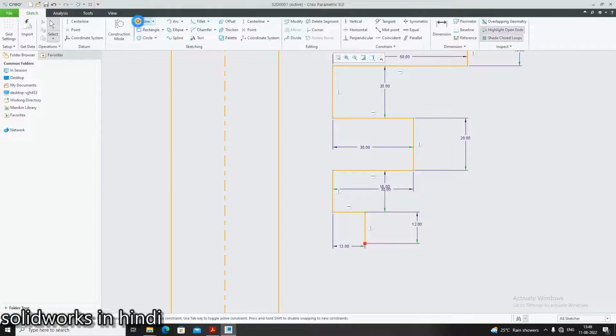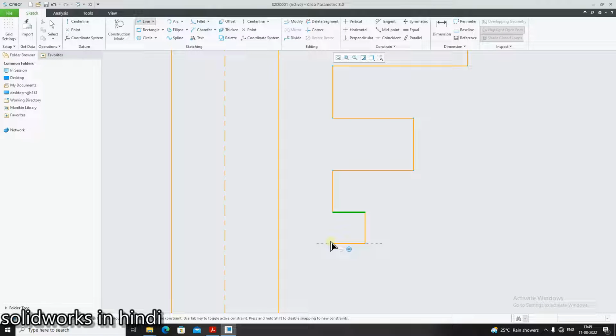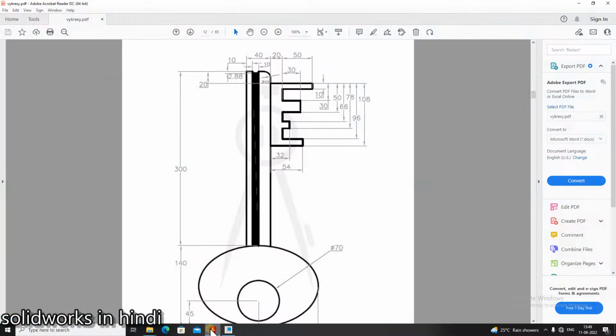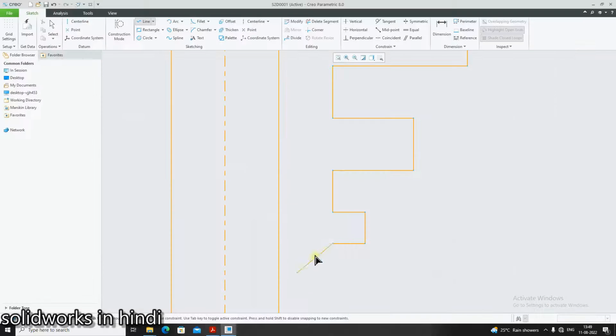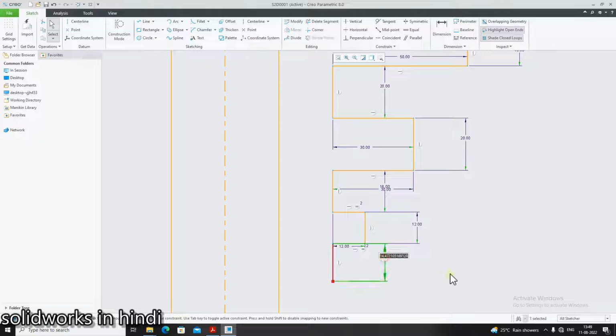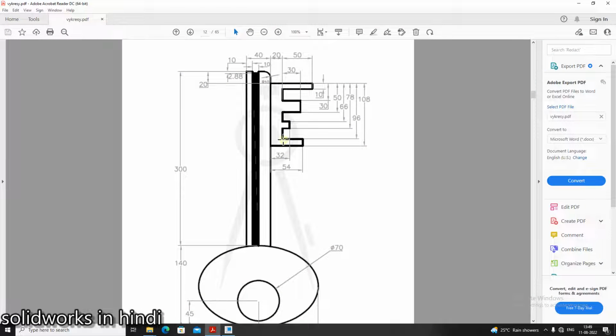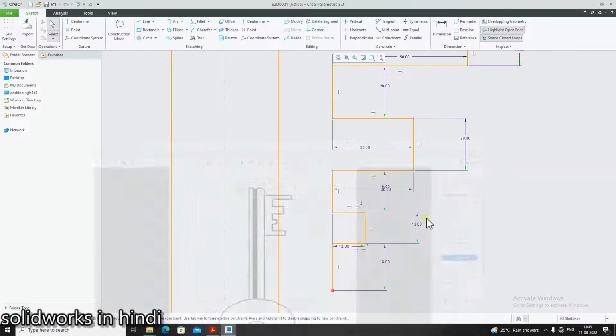They both are the same. 96 minus 78. This is 96 minus 78, which means 18. And from here up to here it is 54.